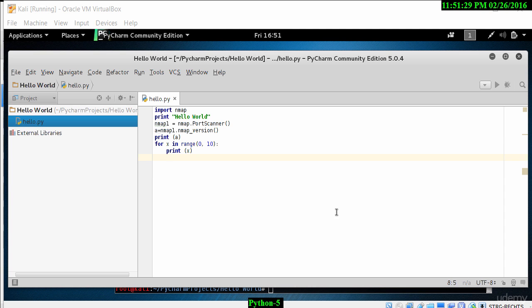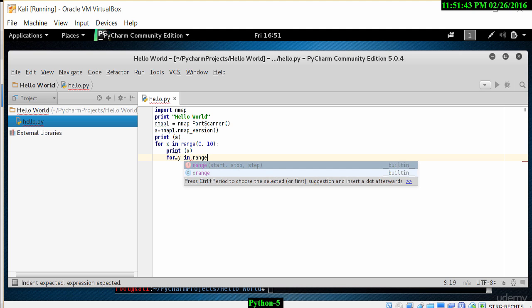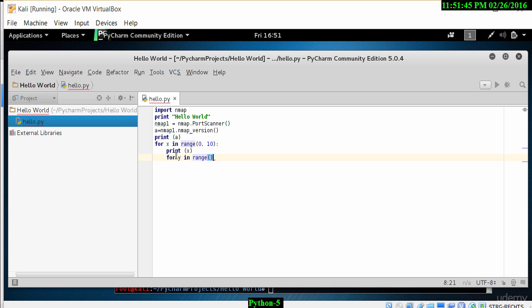So to do that, we need to have a variable y, and let's look at also setting a range for that. So for y in range, and let's look at 0 to 10 again. It's throwing that error on the right hand side because it's expecting that colon, as you can see.